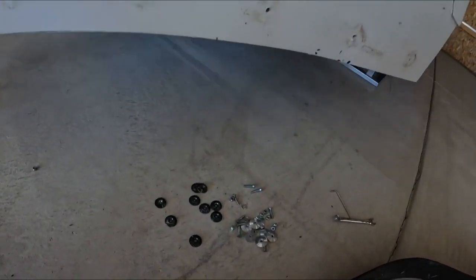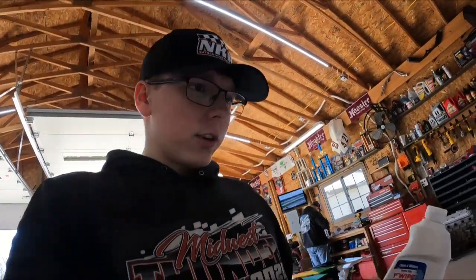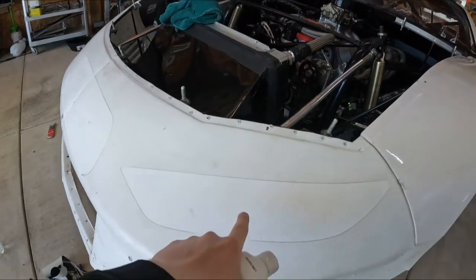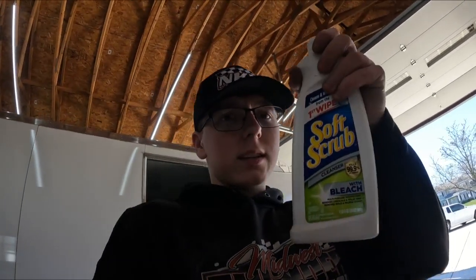I'm going to get these washers that hold the wear strip painted — as you can see they get dinged up. I'll probably put them in a glass of acetone to melt the paint off and then repaint them. For anybody racing who doesn't know how to clean the plastic off these nose pieces — I found that soft scrub works really well. I'll probably have to take some acetone to where the stickers were for the sticky residue. You can see how much whiter where the sticker was compared to the rest. I guarantee by the time I'm done using the soft scrub it will go back to white. I did that with the rear bumper cover I put on this winter and it came out like brand new. It has the grittiness that helps get through that stuff.